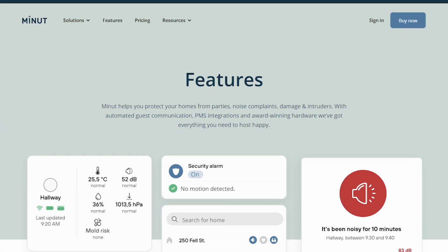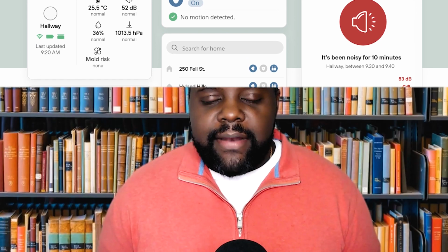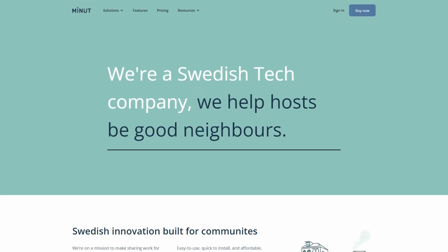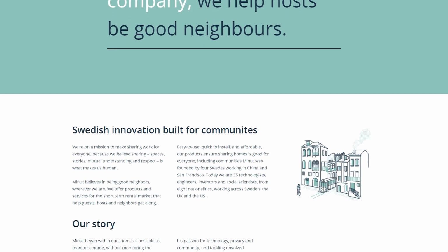Okay, let's talk about Minut. Minut has a longer list of features. Again, after I posted that last video about a year ago, one of the Minut representatives reached out to me and told me what they had coming right around the corner, and I wanted to allow that to actually take effect for a little while. It's been over a year, and I have started seeing some great benefits come from this device. The company actually is from an alarm company similar to ADT or Brinks, which we have in the States. They build alarm systems for homes, so you can bet that this device has a lot of stuff that they included in it that they probably didn't unlock yet. And that's what we're talking about here.